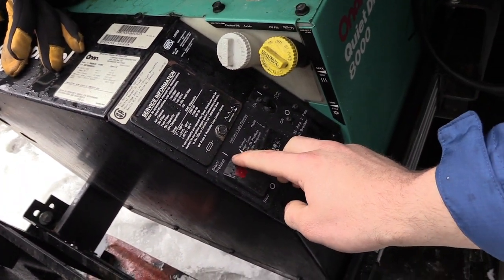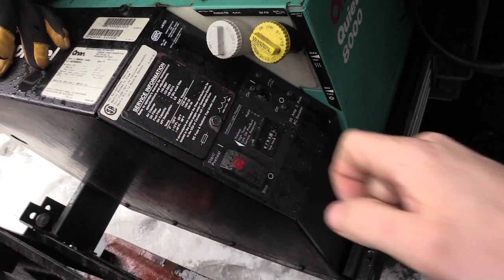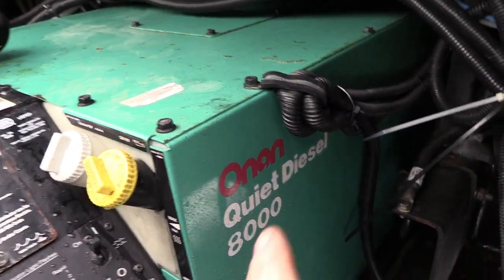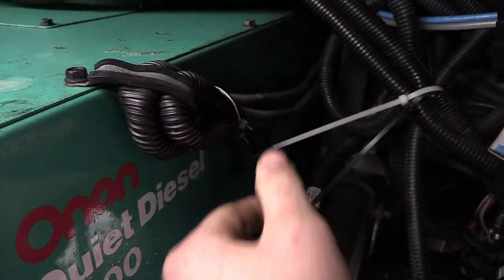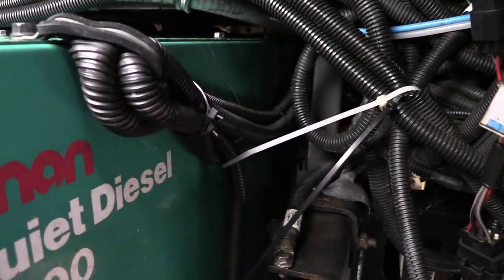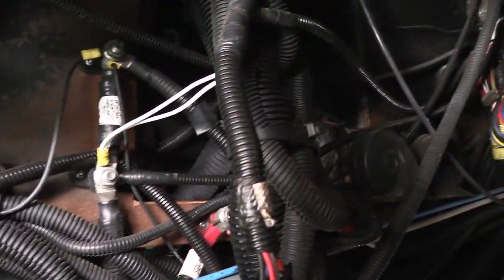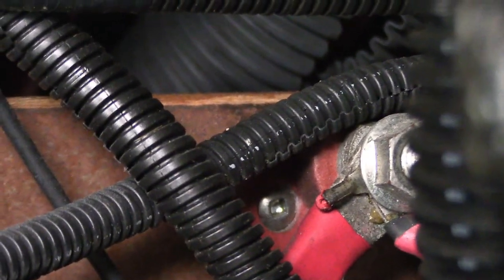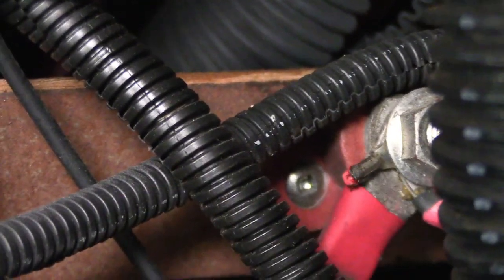When I would hit this switch it would not go on. So I came over here and looked at those wires — those are calm wires, power going out, these are power going in. I followed this one and found — see that right there? Watch that. That is not supposed to happen. That nut backed off from vibration.